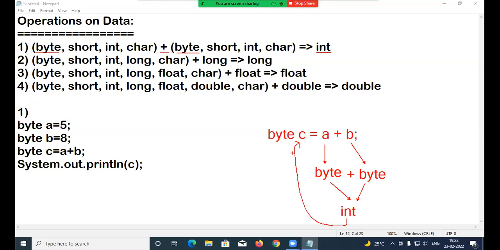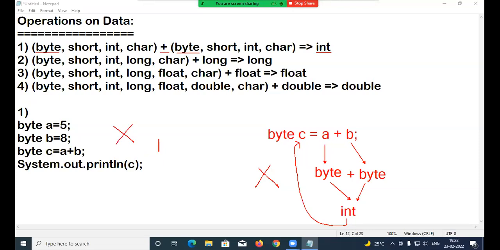Does it come under 19 or 23? That one also required, not only this one. Don't forget that one. Integer to byte, does it come under 19 conversion or 23 conversion? 23 conversion. 23 conversions are called narrowing conversions. Must be done by the programmer explicitly. So it is error.